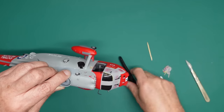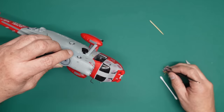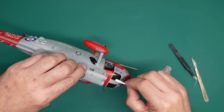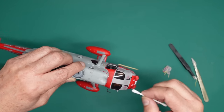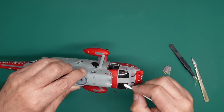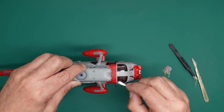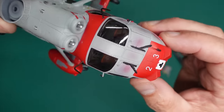We've got another piece of tape under there. Obviously I doubled up. I can grab that end of it there, look. There we go. Just clean up the edge. And we have, as you can see, some very nice clean masking. I have got fogging on there by the look of it. I think I've got some overspray got underneath there. That's okay. There we are. So you can see they're lovely and clean.